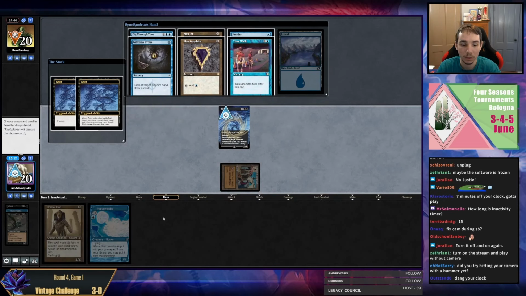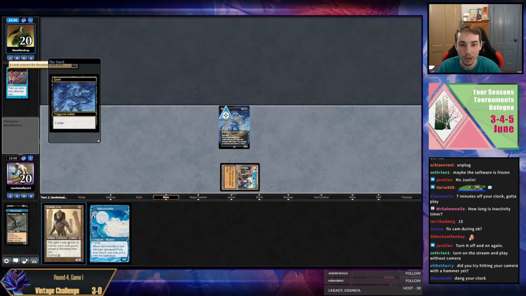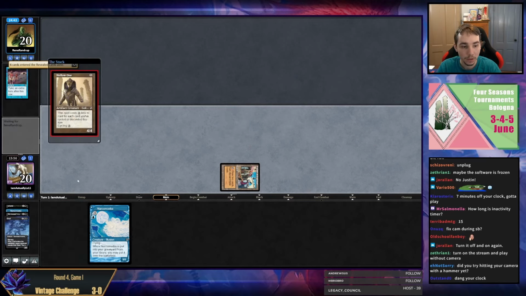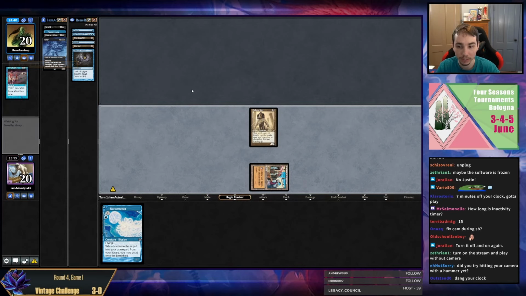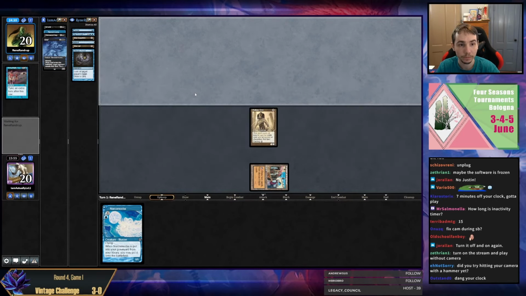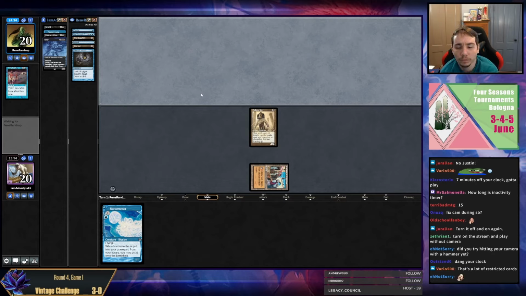All right, so... I'm just gonna get rid of this Time Walk. That's a hell of a hand. It's a good hand, though. I'm gonna get rid of this Time Walk so that they have less opportunities. I'm just worried. It's Renee, so it's pretty likely they're gonna find Tinker. It's just kind of how it works.